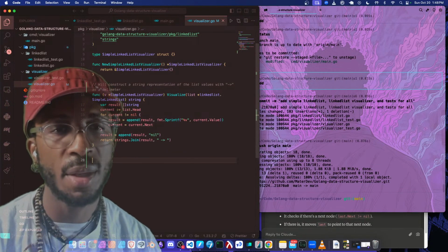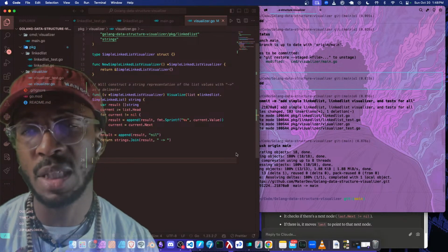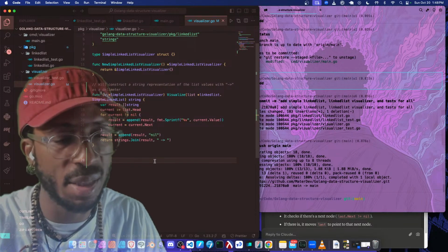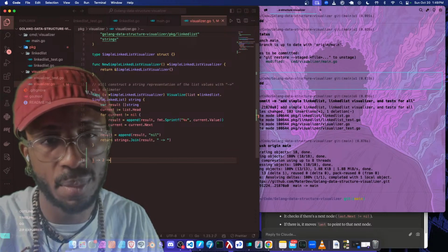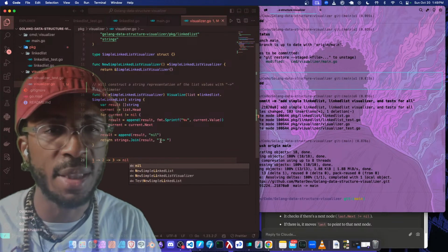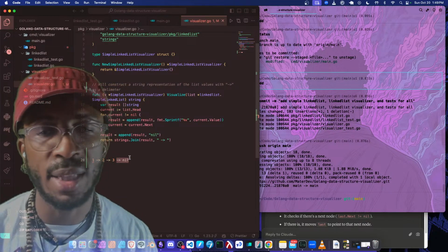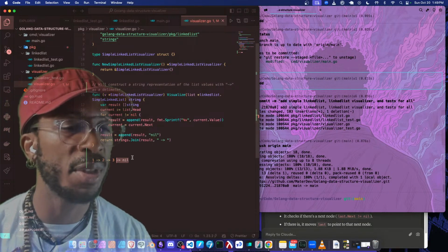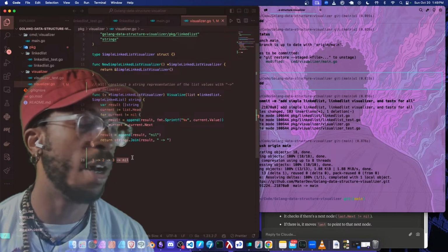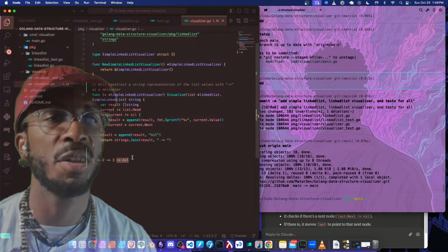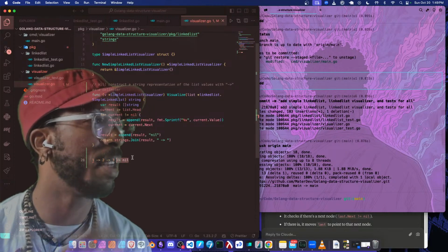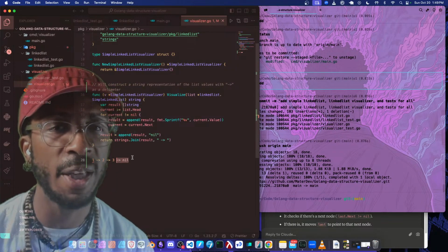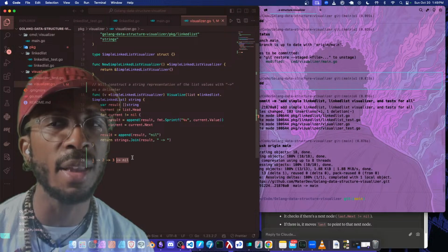I can show you an example. This is pretty much done, but I have to do the main implementation. When we run this in the terminal, we'll see something like this. A linked list is a data structure that allows you to have nodes, and these nodes point to the next node. It's really important because it allows you to store a lot of data without having it in adjacent blocks of memory necessarily.